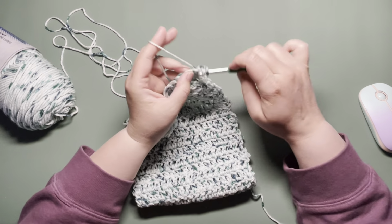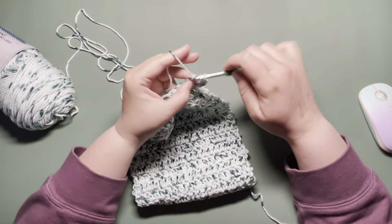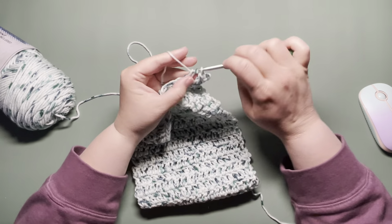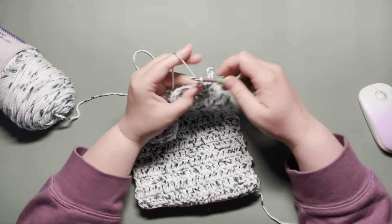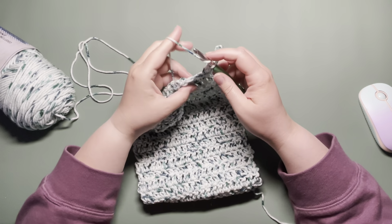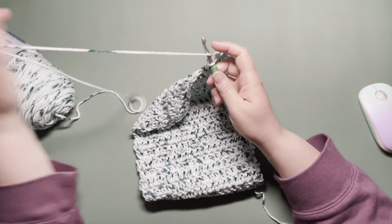And I'm just doing double crochet. I think I did like 20 across or something. I think I started with 22 across and then used the two on the end as the chain two, as the first double crochet.